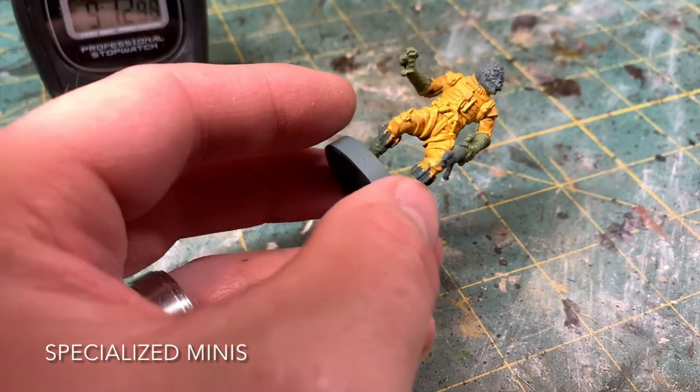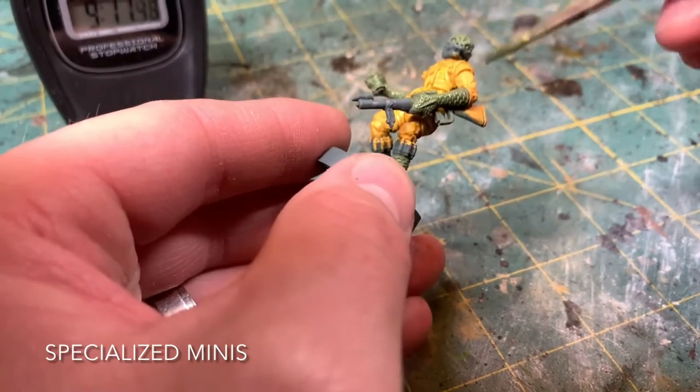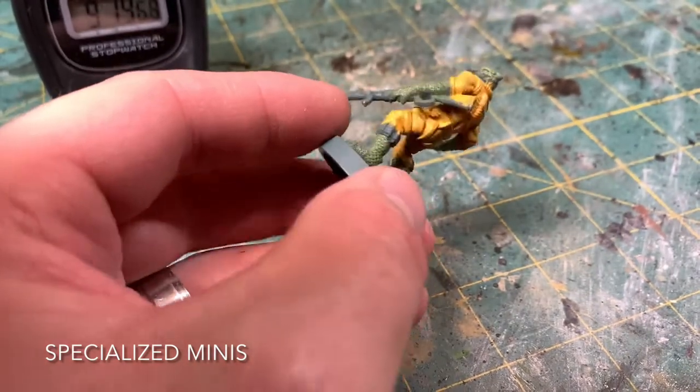We're going to go ahead and get his head now. Just go ahead and coat the entire thing.